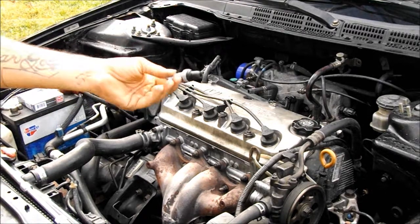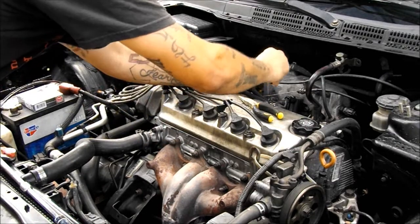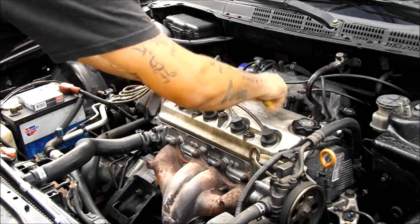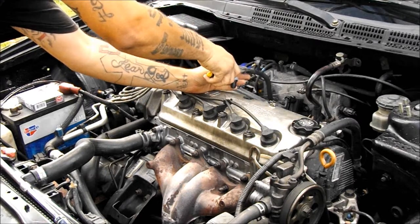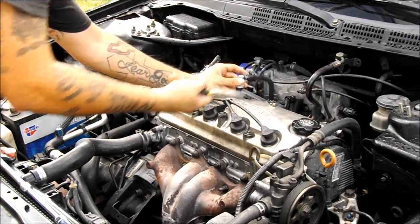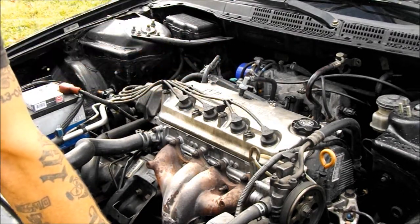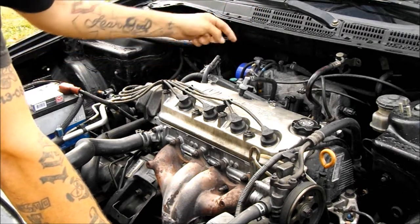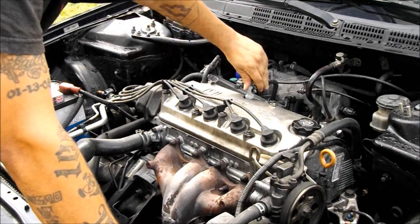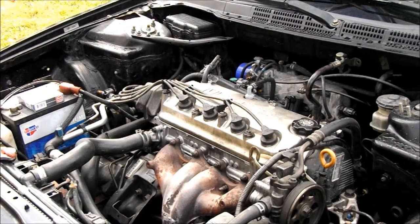And here's the new one. You just reverse the process. Put it on here, like so. Go ahead and grab the clamp and move it on up. It also depends on what kind of clamp. If it's the OEM clamp, it'll be one of these push ones. If it's been replaced, then it'll have either the screw on it for flathead or Phillips or both. And just push that back in. That takes care of that one.